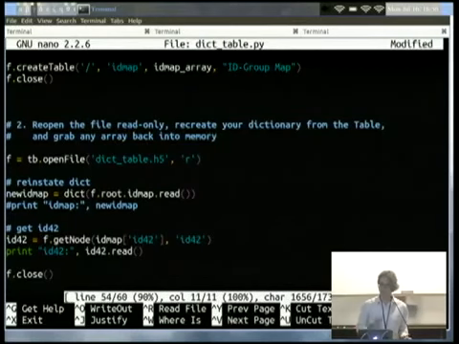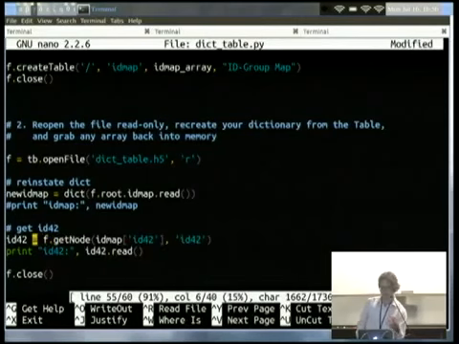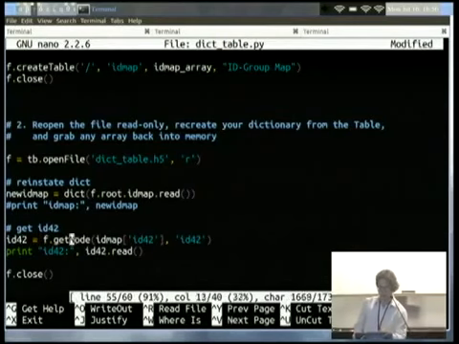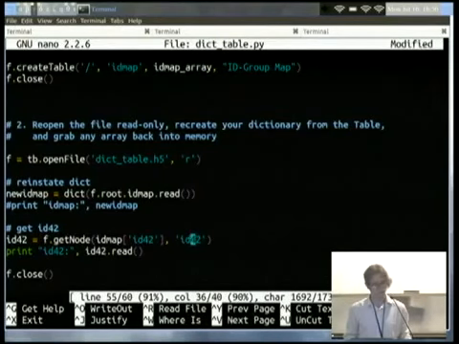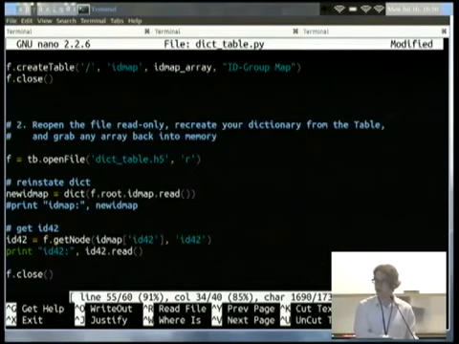You can then use this to efficiently grab nodes using the getNode method, where getNode takes where the node is and its name. Because of the way we set things up, it's the value and the key. But this gets you nodes much more quickly than having to search through all 100 or 500 groups or whatever.